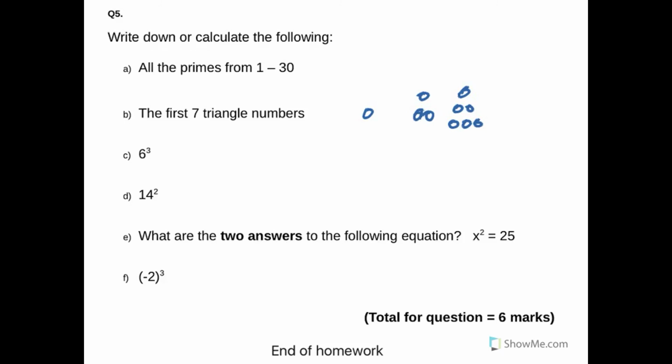Part C doesn't mean 6 times 3, it means 6 times 6 times 6. And I have asked you to learn your cube numbers. Hopefully you'll start recognising them the more you calculate with them. Again, a little hint on part D, it doesn't mean 14 times 2, it means 14 times by itself.